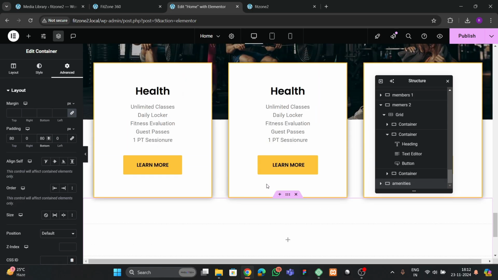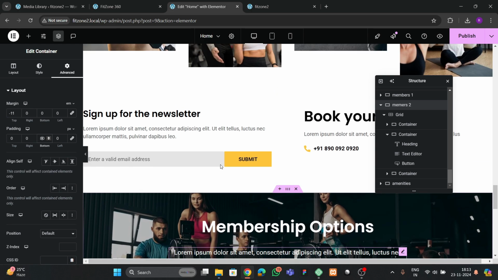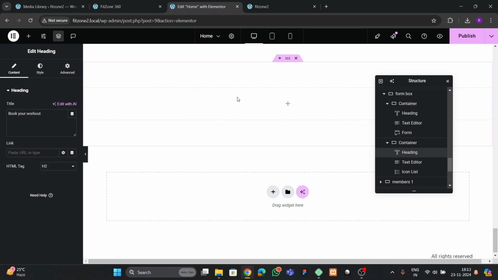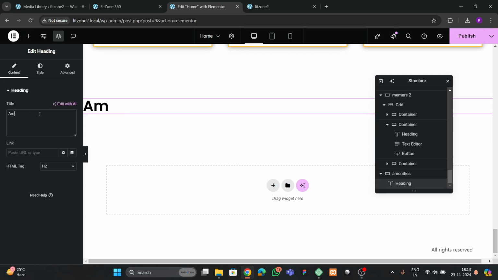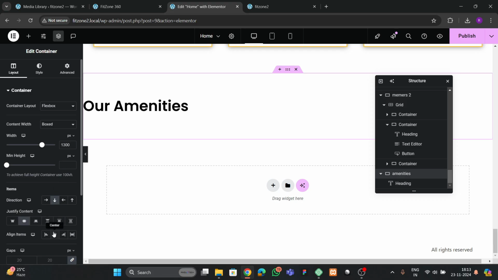Okay, so now if I click on this members, I can add 80 to the bottom, and now we can copy this text here. Okay, and here we can write amenities, or let's make this our amenities. We can make this center.